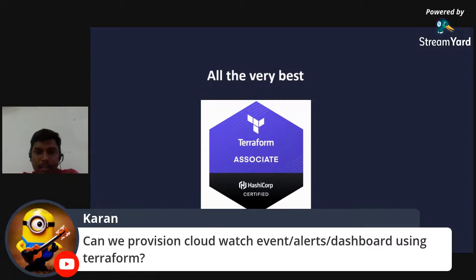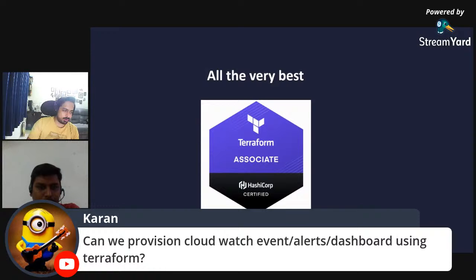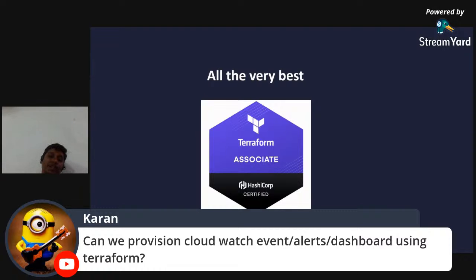Information on CloudWatch event alerts dashboard using Terraform. Naren, if you can help here. Actually, I am not aware either. We have not used CloudWatch. But you can enable the resources basically. Yeah, we can enable the resources, like we can provision the CloudWatch event alerts. You can enable CloudWatch and you can enable CloudTrail. Likewise, you can start deploying the infrastructure using the Terraform code. But again, converting the alerts into different things, that is something we need to understand.